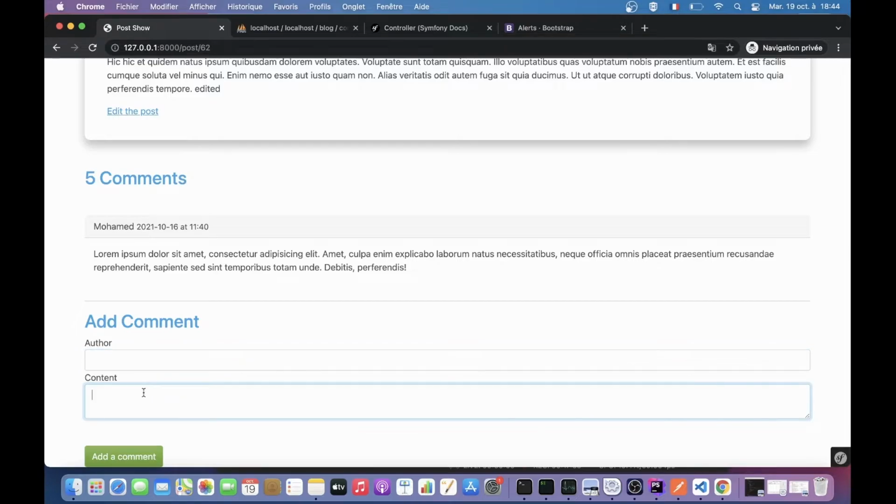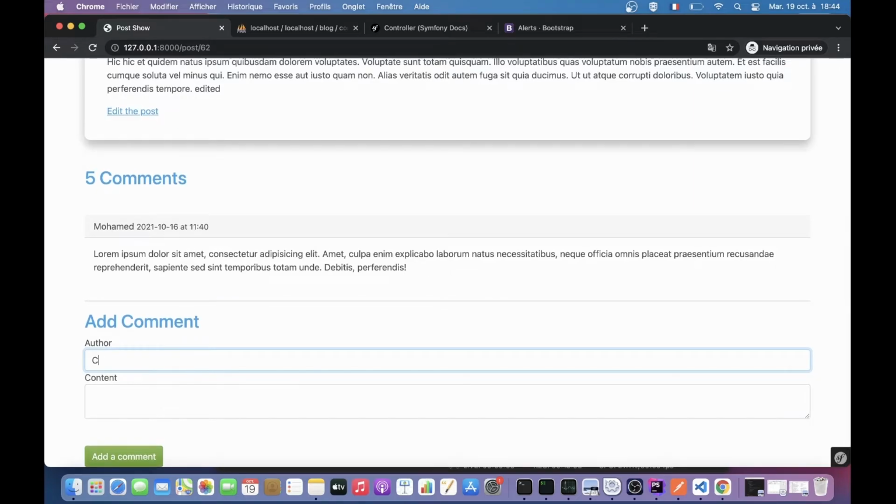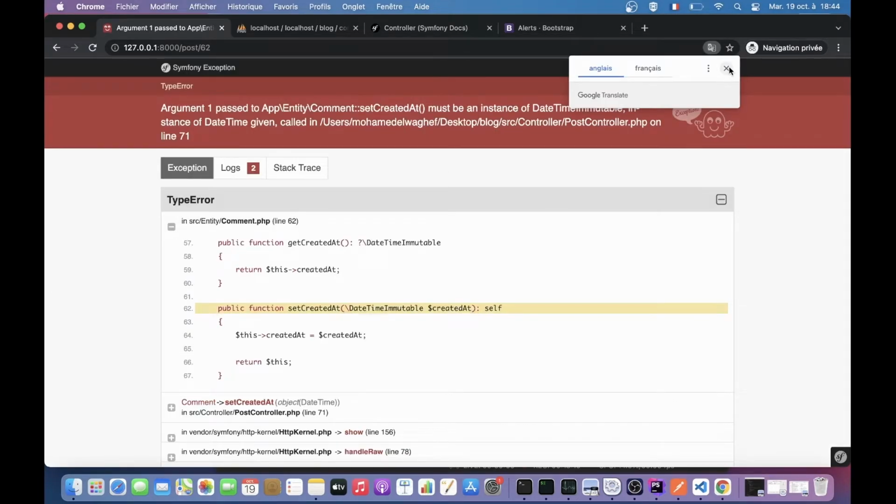So I have the author and I have the content, and this should belong to this post. So comment on post 62, comment text. I add the comment. I have an error: one argument passed to set created at.